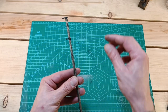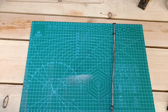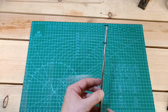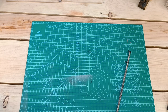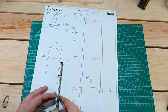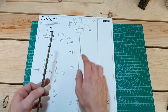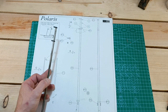And we are ready to put on the blocks. Because we have one more piece of the mast that goes up, but we need to put it on after we attach the blocks. I think it will be much easier. As you can see, this part right here must be like this. So before these two parts, we must put on these three blocks. All right, so let's start.